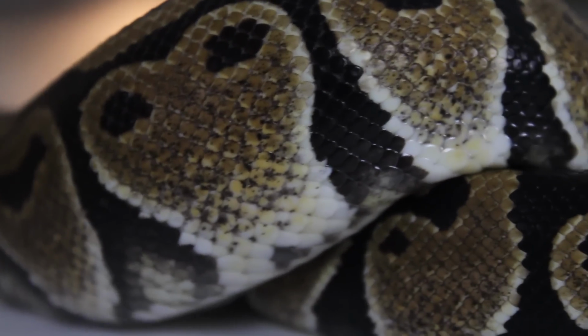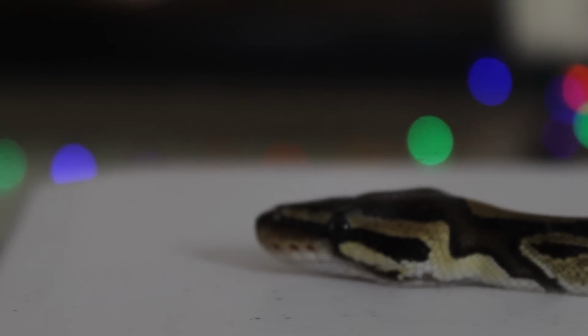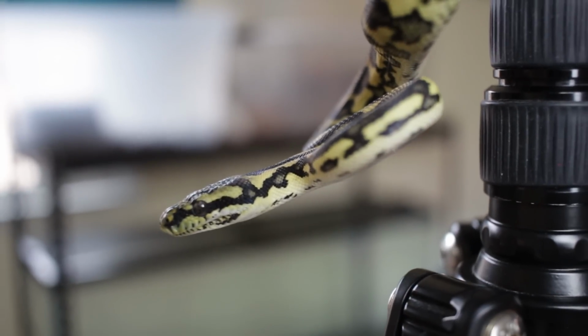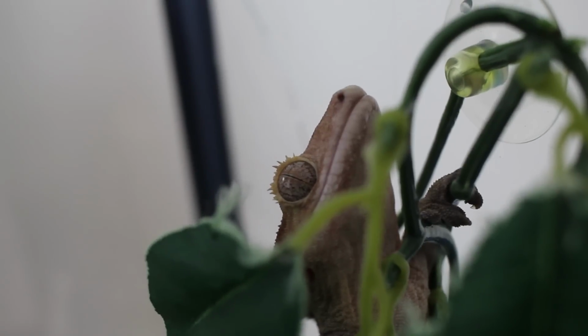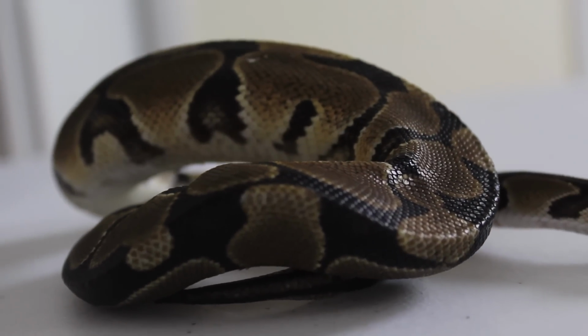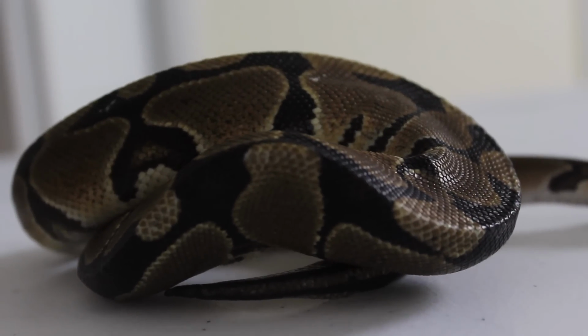But I guess that's just part of the job when you start taking in rescues. You're going to have to face animals that are in terrible condition and just really not looking well. And if you have an animal that's maybe not in great condition, don't be ashamed to bring that to us. We want those animals. We're not going to judge you. We want to look out for them and do whatever we can for them. We're certainly happy to take in even the weakest, most wrecked animals and do the best we can, like we did for that one.